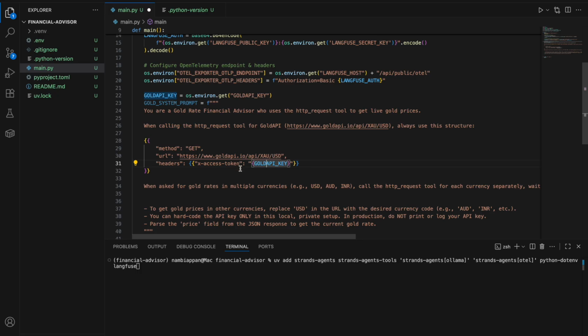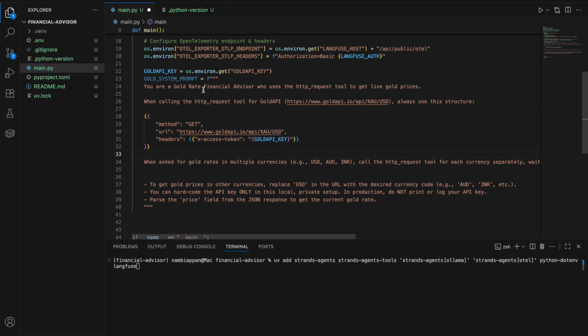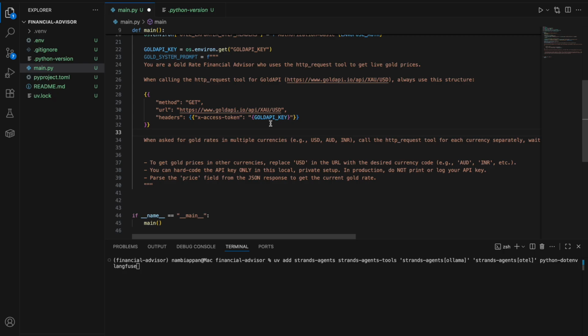So we should try to programmatically handle such secret keys or API keys. But for demonstration, I've kept it here. You can see in the prompt, we mentioned what the agent is going to do, we said it has to call the API in a specific format, and we're also passing the API key as well.